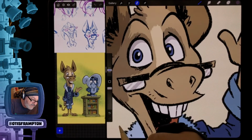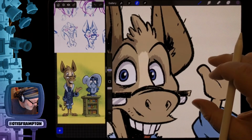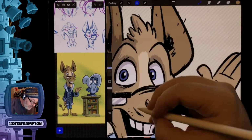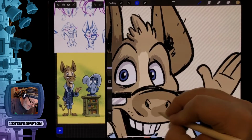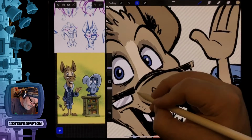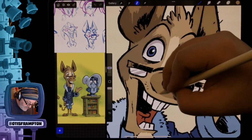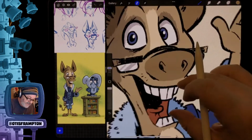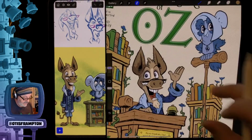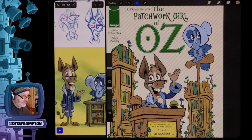Oh, I think she missed a color. That's why it didn't look quite right to me. Yeah, now it looks right. I also changed the design of his teeth. Instead of just regular teeth, I gave him much more donkey-like teeth, the two front teeth thing those donkeys have.